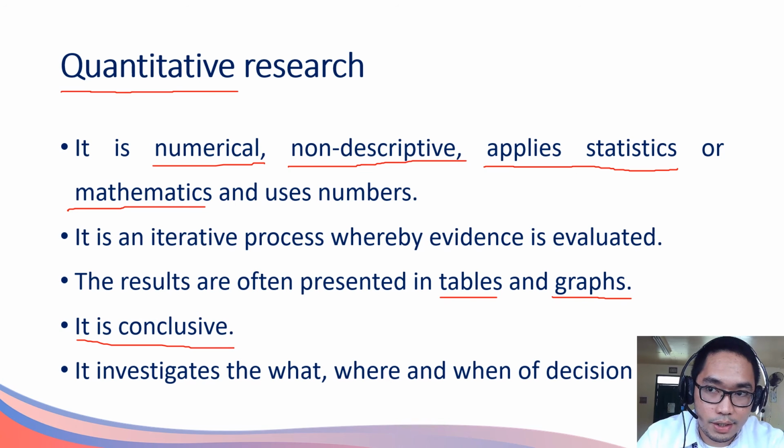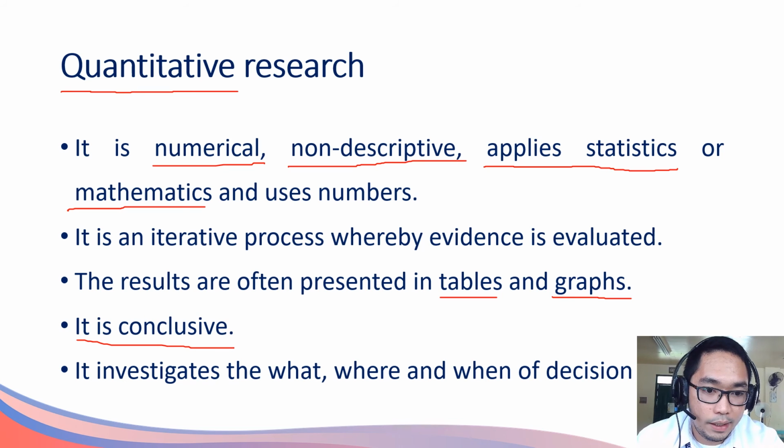Conclusive in a sense that if we try to address a particular problem through quantitative research, we gather numerical data. After we gather numerical data, we need to treat the data statistically and discuss its results. After we discuss its results, we need to draw conclusions to somehow answer the research problems that we need to address.